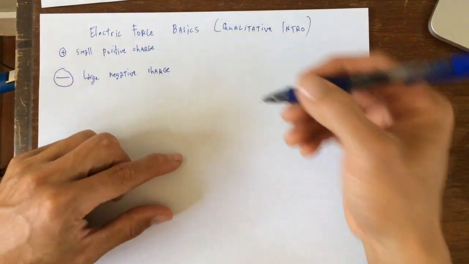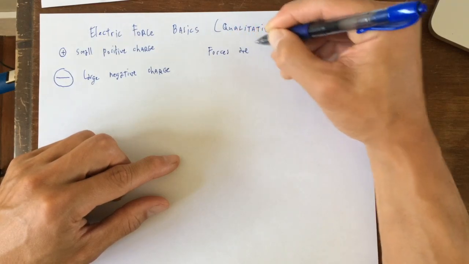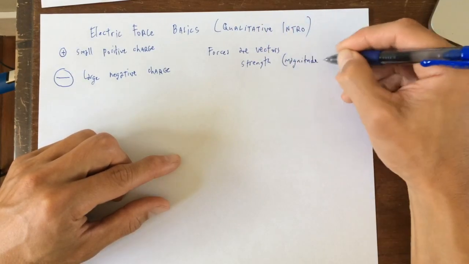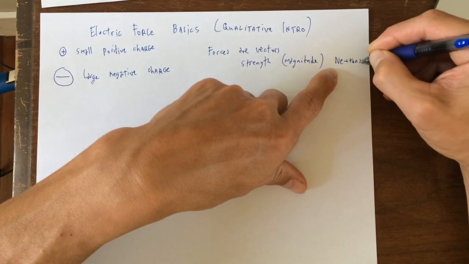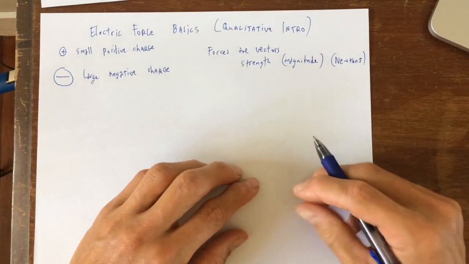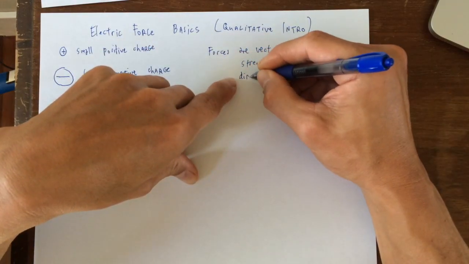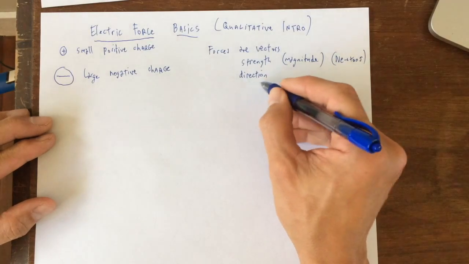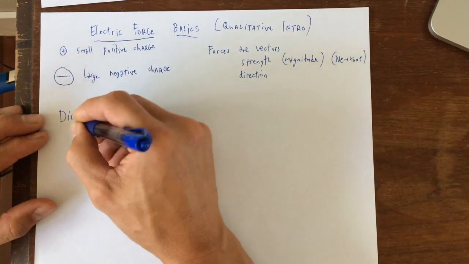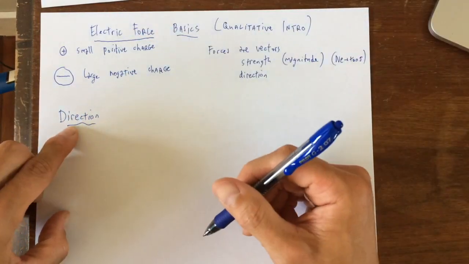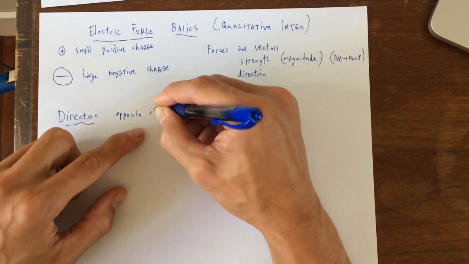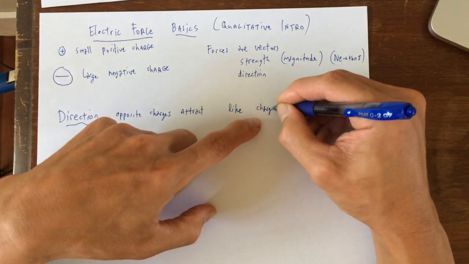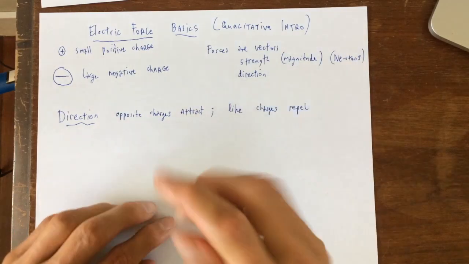All right, and then the other diagrammatic thing I'm going to remind you of is forces are vectors. That is, they have a strength, also known as magnitude, right? And SI units, I'll remind you, for example, newtons as the unit of force strength. So forces are vectors though, so that means that direction is also an important issue. So I'd like to tell you about basic electric force, and I'm going to comment on direction first. The direction rules or basics to electric force: opposite charges attract and like charges repel. That's all you got to know.